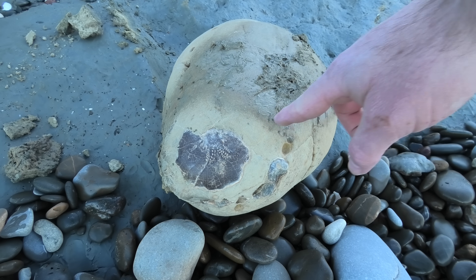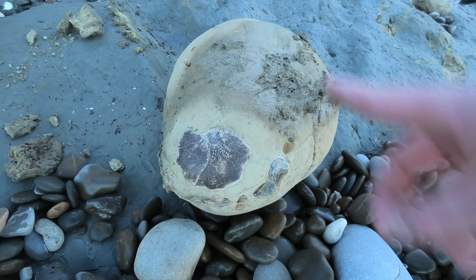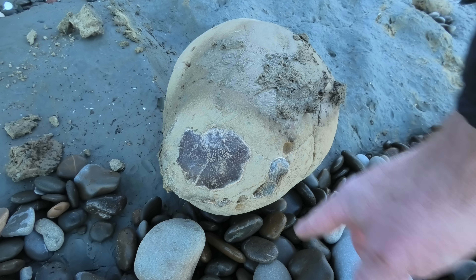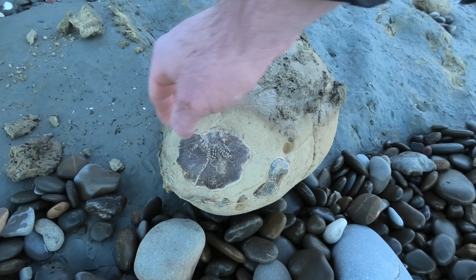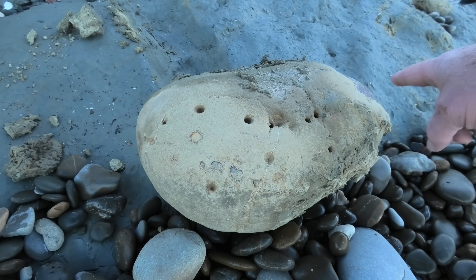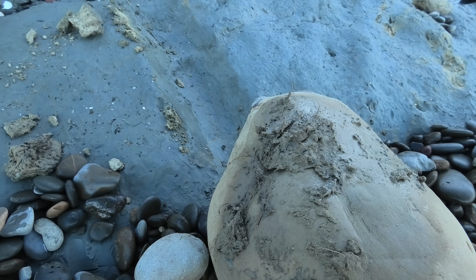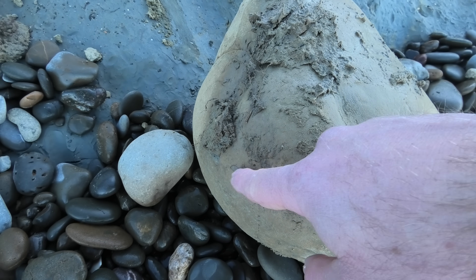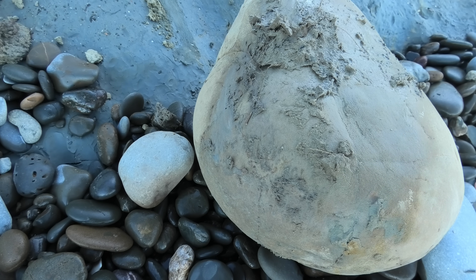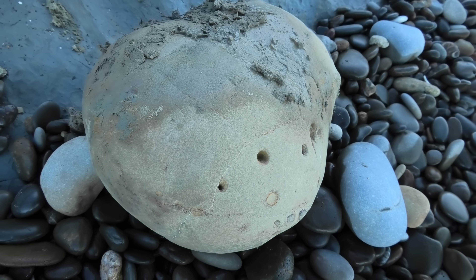Have a look at this awesome crab over here. It's such a beautiful color — it's come out of this muddy area up top here. I don't know if that's why it's that color. You can see the legs coming out the side there, there's a claw coming out here. What's got me really excited is there are some more legs there — one, two, three. So I'm thinking there's a crab in the front here, a big crab, and an even larger one at the back. Yeah, this is quite something special — two really big crabs in one concretion.